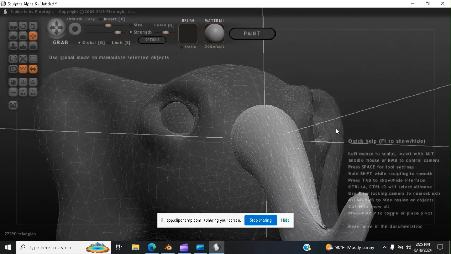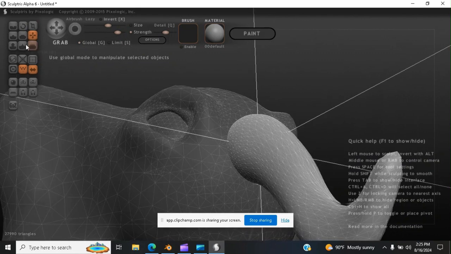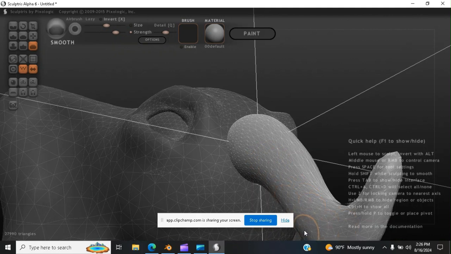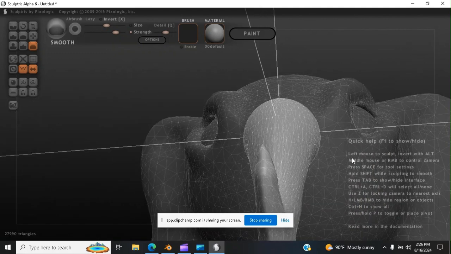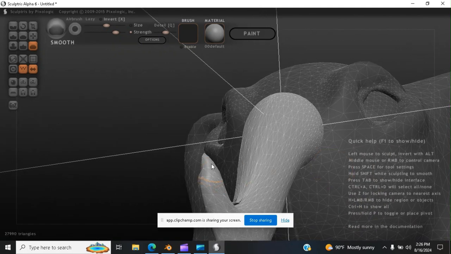Now this is the interesting part. That's smoothing it. Of course, that's going to be fixed.